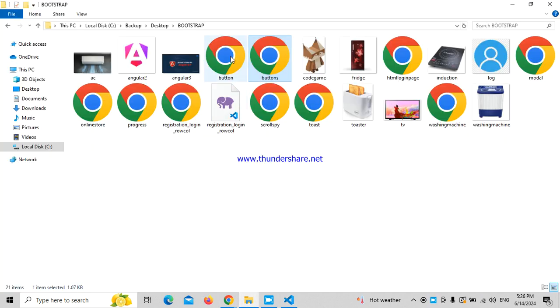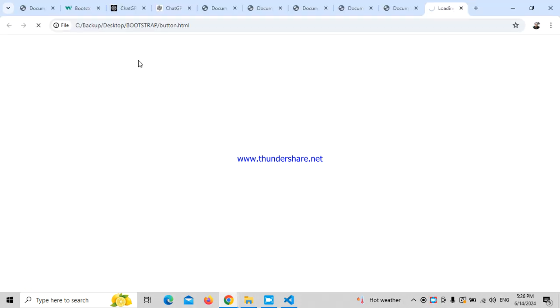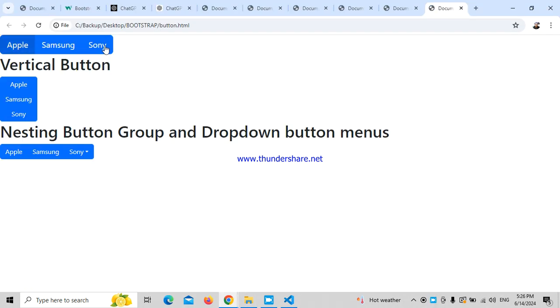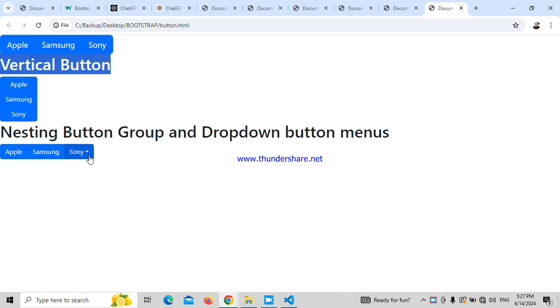Yes, this is the first button group. I'll talk about it. And this is the vertical button group. You can have this vertical button with Apple, Samsung, and Sony. And this is the nesting button group with drop down button menus, which means this is Apple, this is Samsung, and in the Sony I have used the drop down button menus, tablet, smartphone.